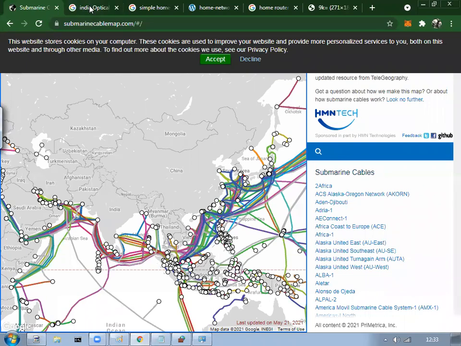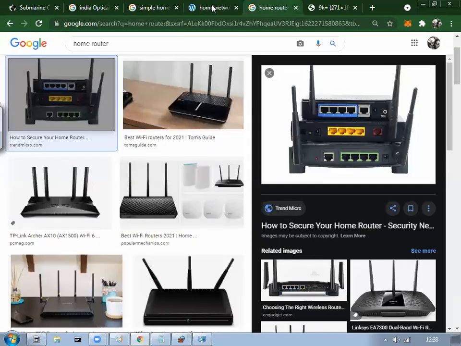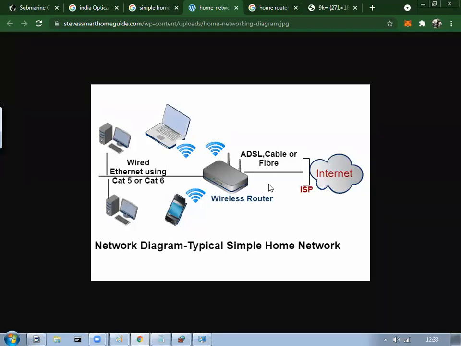So it is your own local network. This is your local, and this is the internet. The local network means my computer and my phone under my router, that is local. Connecting to the internet, two different networks. Whenever that is the case, to connect them we need a router. Local network to internet, a router is required.